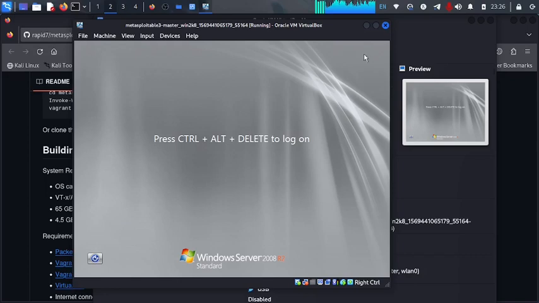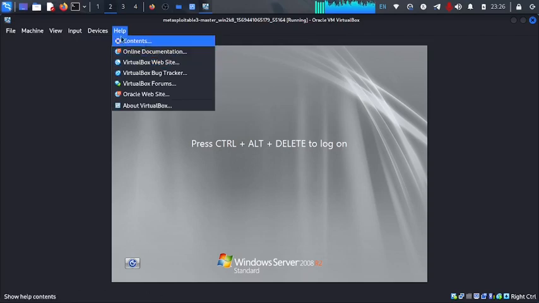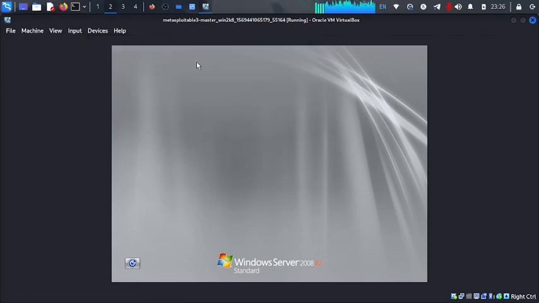Our server is loading. I can maximize it so that we can go to full screen. Now they say press Ctrl Alt Delete to log on. Just come here to Input, Keyboard, and then Ctrl Alt Delete. Now just click on Vagrant. In the upcoming series, I'll show you how you can also perform privilege escalation, where we shall get access as administrator.